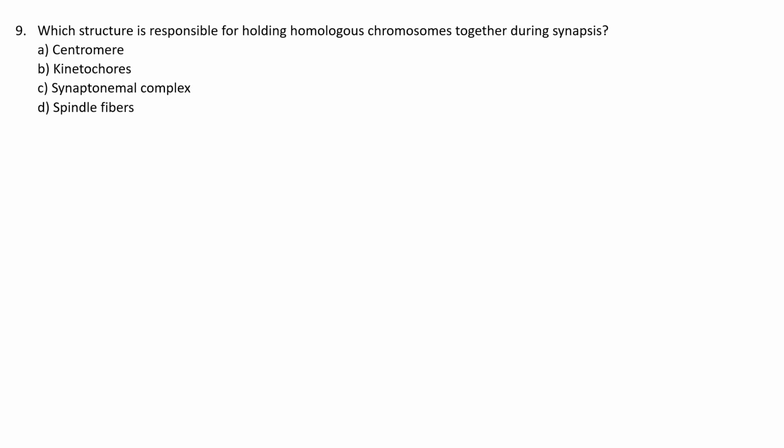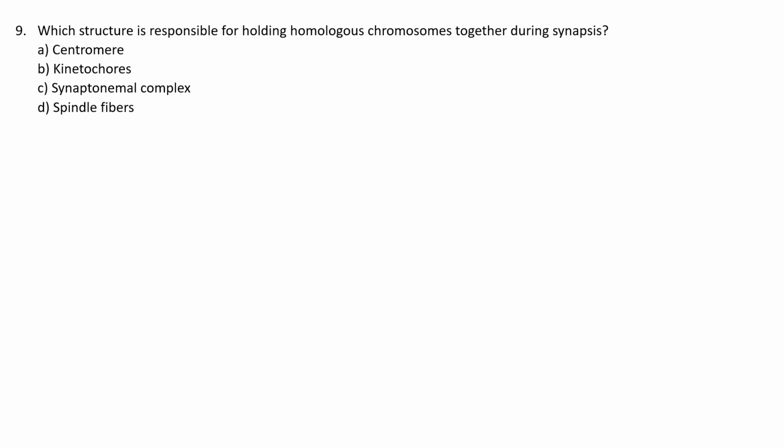So one person says A. The reason it's not the centromere is that when you have a chromosome that's duplicated in S phase, you will have two identical sister chromatids, and these two sister chromatids are joined to each other at the centromere. However, the synaptonemal complex is a whole different complex of different proteins, which was taught in quite some detail.